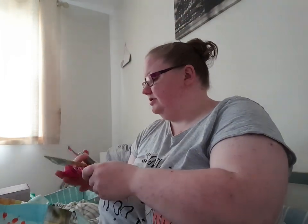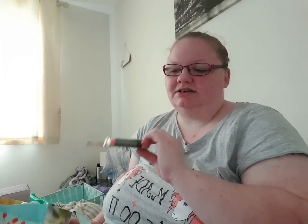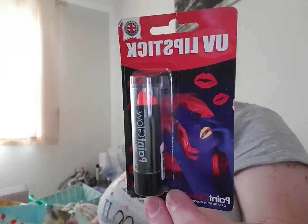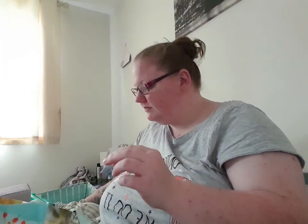Something I grabbed for Libby because she's started getting into that phase where little girls want to try makeup — I bought some Poundland stuff and she's been using that. This one was reduced down to 30p — it's a UV lipstick in red. I thought maybe we could play with that one. Then I'll move on to Poundland.